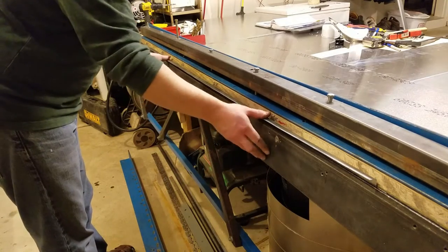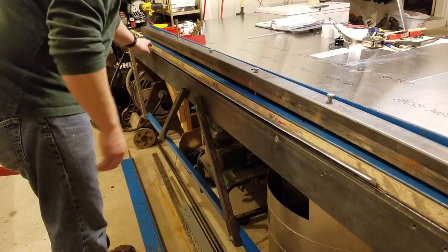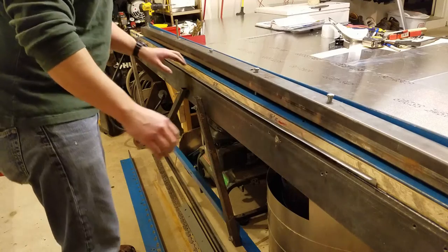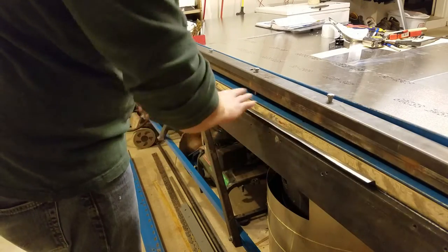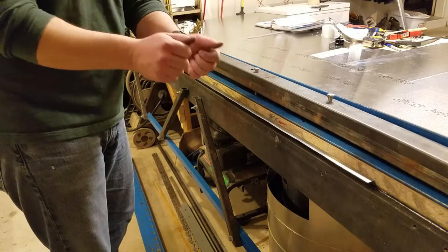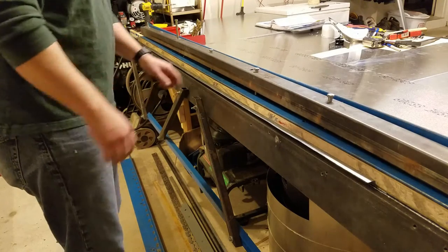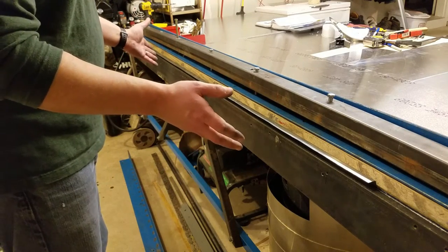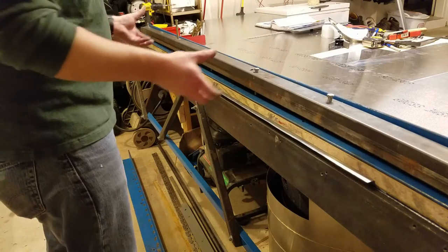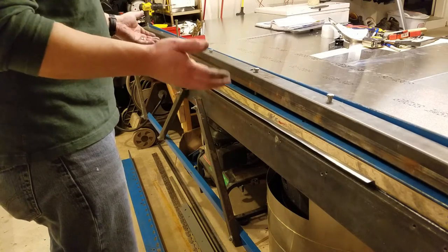And that bent just fine. A little bit overbent on the ends compared to the interior but it looks pretty good. This stuff is so flexible — the 16 thousandths — you can just with your hands tease the angle a little bit more if you need to. So what I'm going to do is loosen it up and put the bending helper back on.